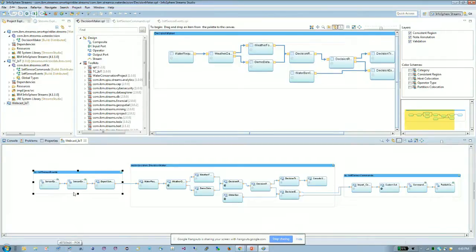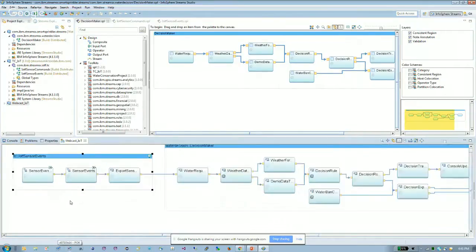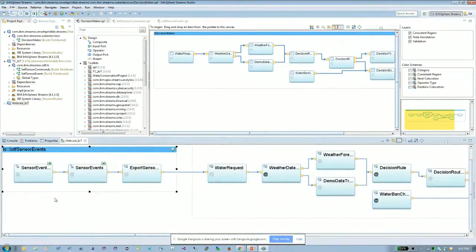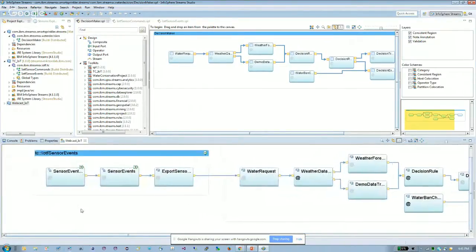Now let's take a closer look at our ingestion app. This application uses an operator provided by the IoT toolkit that I had mentioned earlier to subscribe to device events of interest. So it's a matter of using an operator that the toolkit makes available, and you just configure the operator to say what device events you want to subscribe to.